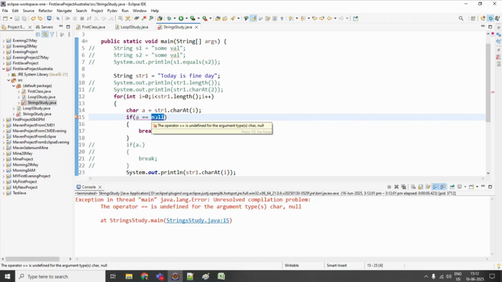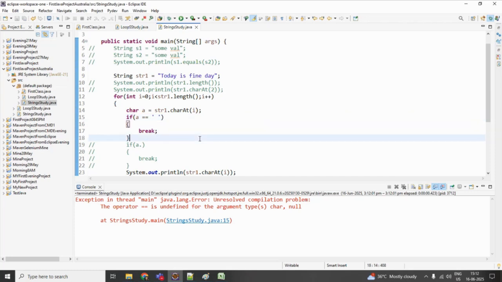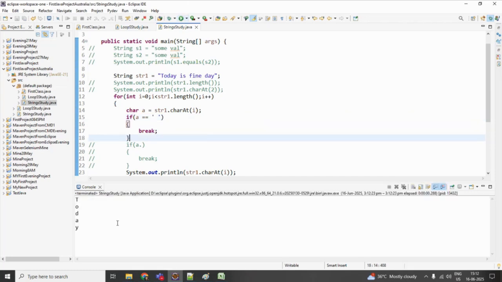Characters, a. Yeah, that's a single quote. Because a character always takes a single space and it is saying give me something.